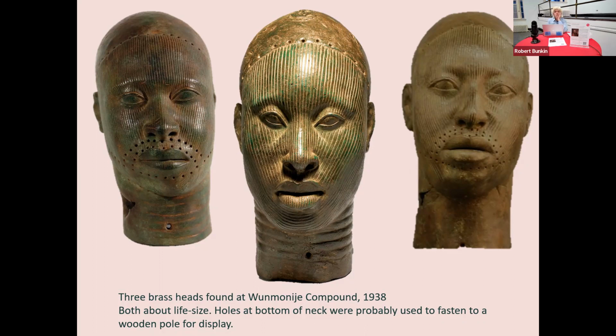Good question. How much do these weigh? Do they weigh like 10 pounds? I don't really know the actual weight of them, but they're very thin cast, so they're probably not very heavy. I've never lifted one, I wouldn't be allowed to, but they're probably somewhat heavy, but not something that you can't pick up. Not that heavy because they're hollow, and not only are they hollow, but they're so finely cast that they're quite thin. In fact, there are some that were damaged in the casting process, where the exterior shell might have gotten too close and the wax melted out and left a hole. So they're very thin.